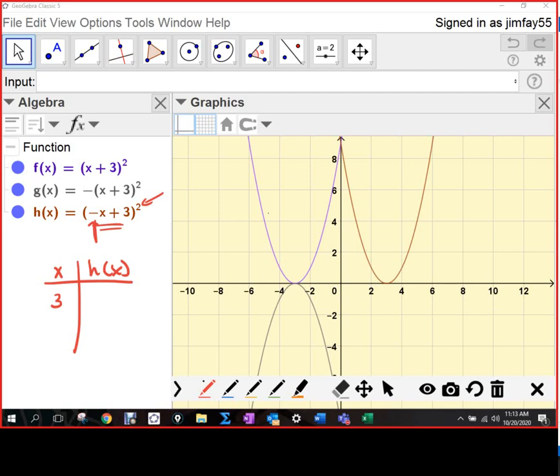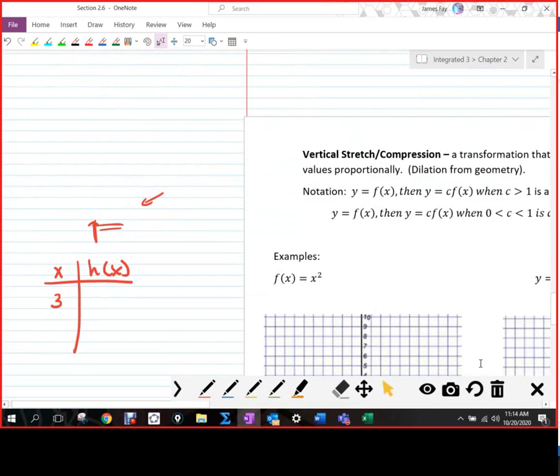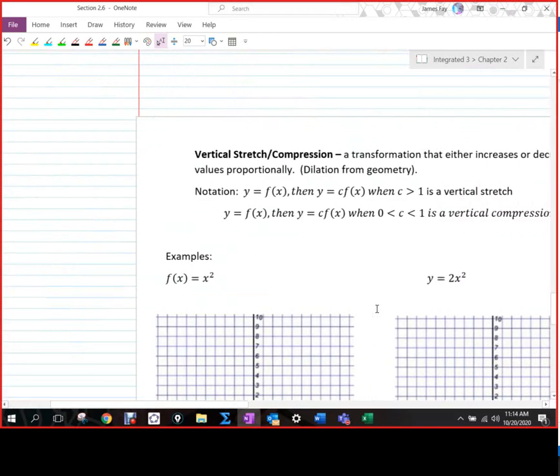Okay, I think it's a difficult analysis for students to recognize that the positioning of that negative then dictates how either the x or the y is being impacted. In this case, the x is being impacted. Here, the y is being impacted. So that's why we get those different reflections. All right, so that's a horizontal reflection.